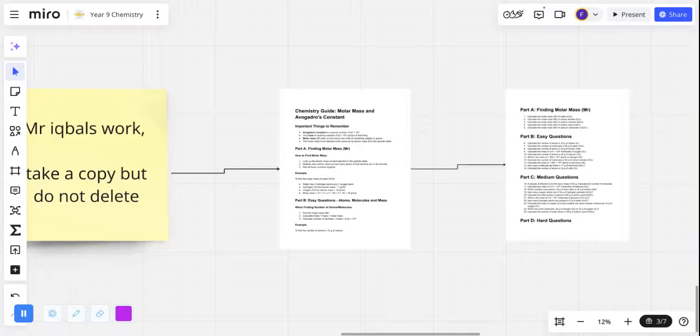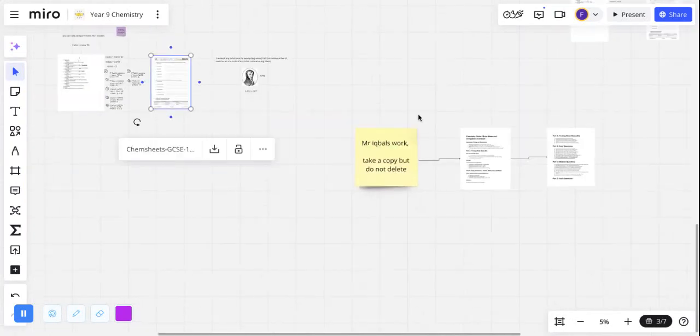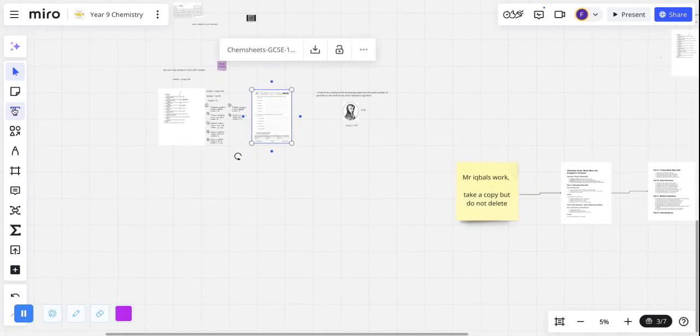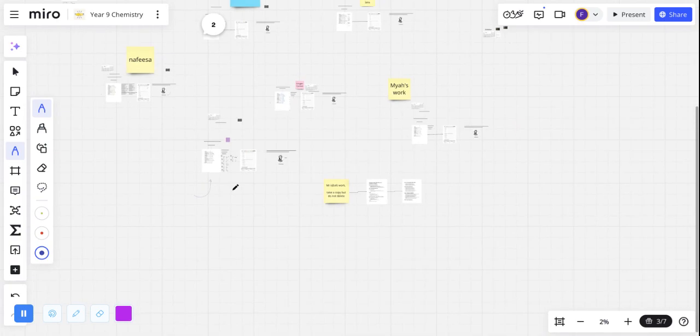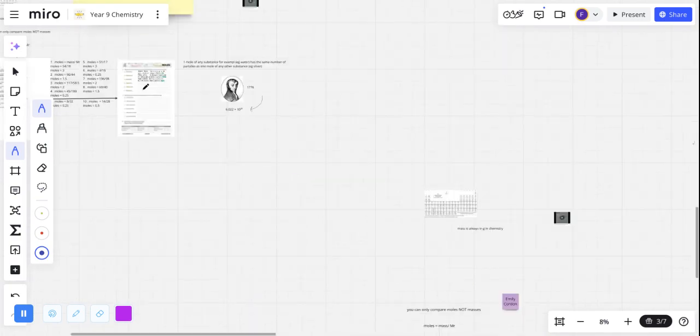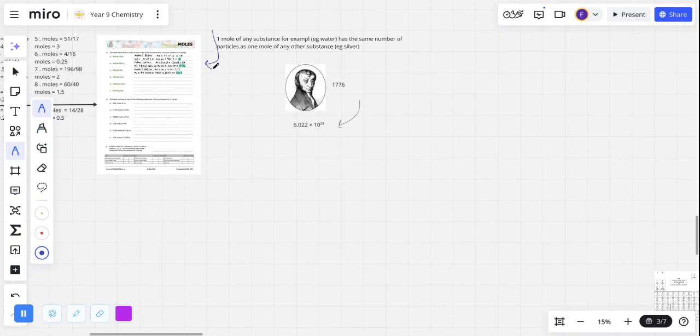Okay, right. So in today's session, we're moving forward from moles. So you've done moles. I'm going to recap moles. I'm going to show you how I do it in my head. Most of you managed to get the first sheet from last time done, and some of you have managed to get aspects of the second sheet done.